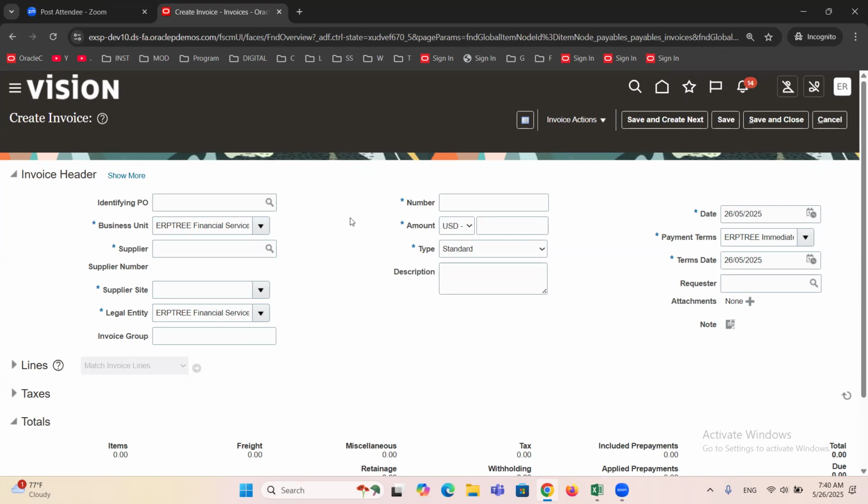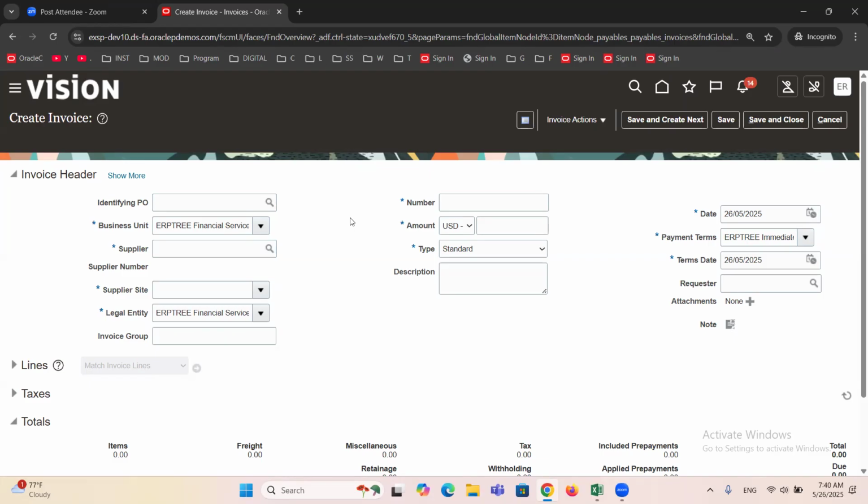If required, you may set it at supplier site to override. If the supplier currency is going to be different from the default currency we set at BU level, then you may set it at supplier site level. Otherwise, by default, you need not set it at supplier site level. The system will derive the currency from invoice options for that BU.